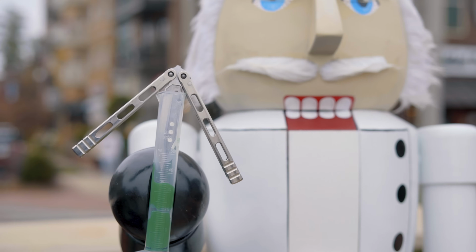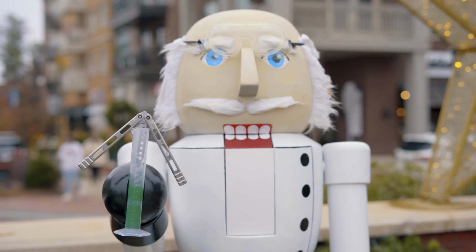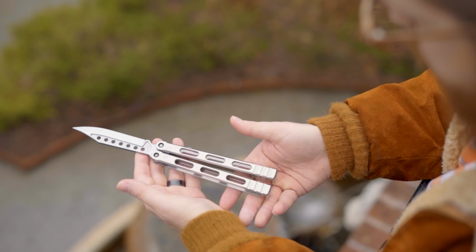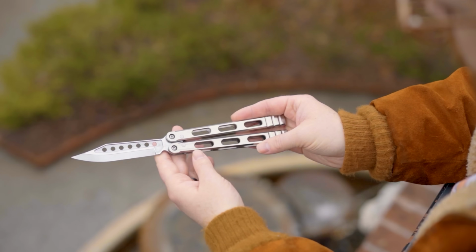Well, you know, she's thick. This is an interesting knife build-wise for sure. It's got channel titanium handles held together with pretty good standard Torx T10 hardware. I really like the channel design here. Its basic yet interesting hole pattern and overall boxy shape feels really interesting in the hand.